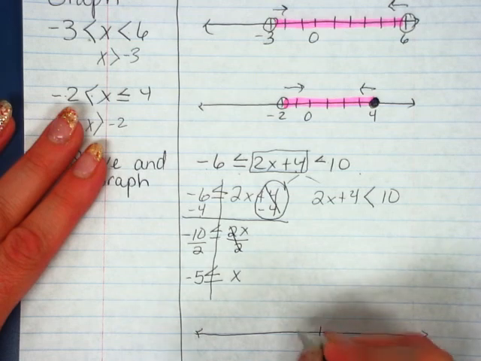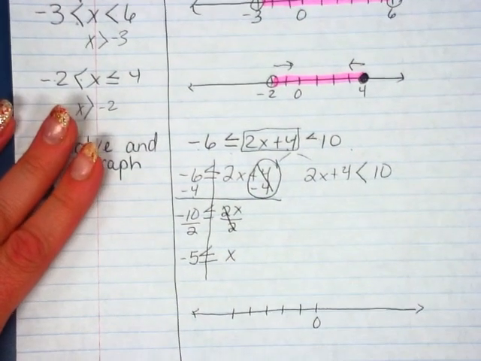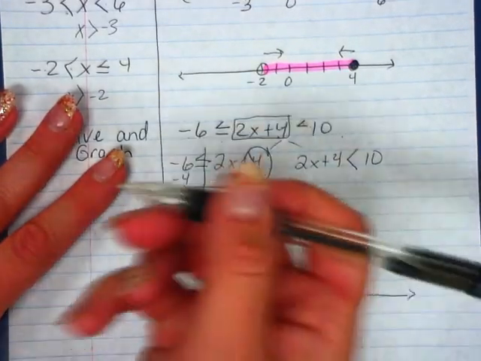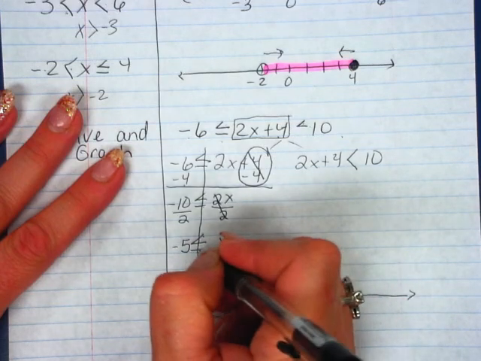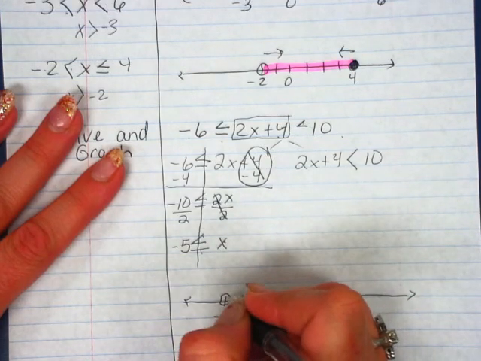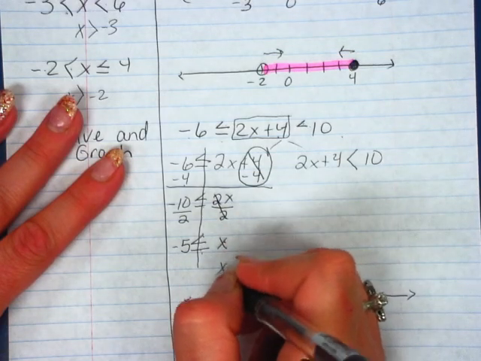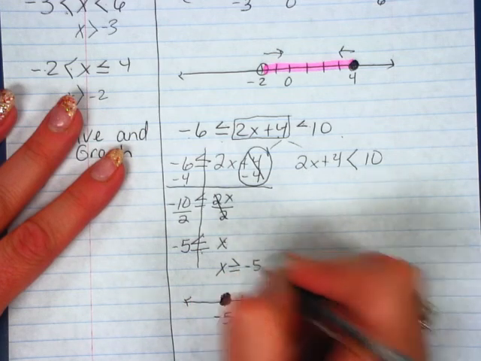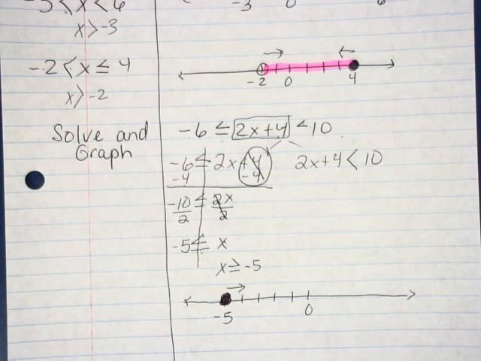So we're looking at 1, 2, 3, 4, 5. Negative 5. X, and remember if it gives us trouble because we're reading it backwards, x is greater than or equal to negative 5. So we know it has to be a solid circle. If that's bothering you, flip it around. The open side is facing the x. It still needs to face the x. X is greater than that negative 5 or equal to it.